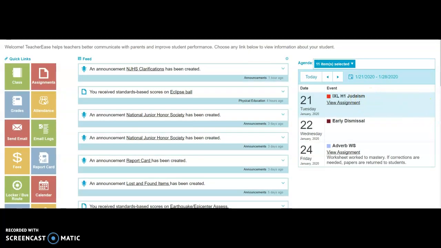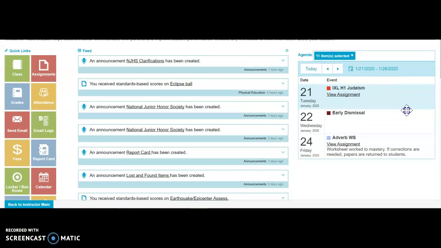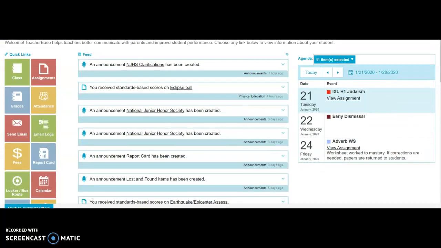Okay. The last thing I wanted to show you is up at the top, if you clicked on communicate, if you clicked on miscellaneous, you're going to be able to click on behavior logs. I can't show you this here because again, it would show the student's name. But if you click on miscellaneous and go to behavior logs, it will show you any strikes that have been entered for you or for your child.